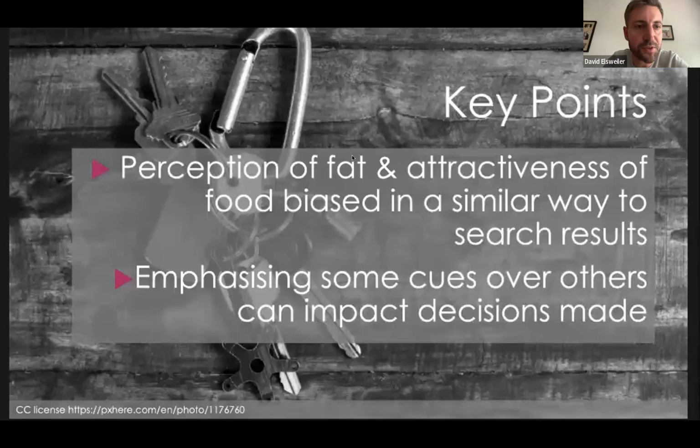So, key points to round things up. Perception of fat and the attractiveness of food is developed, so the decisions people make is very similar to the way we interact and make decisions about search results. And by emphasizing some cues over others, we can impact the decisions people make.